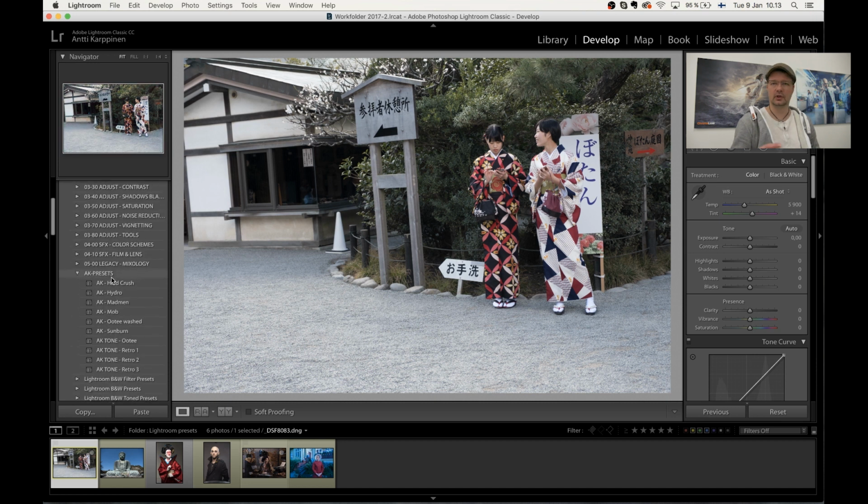So I would recommend bringing the folder through the file system inside of your own presets, so you'll get this AK presets folder, and you will find all of them neatly in a package.